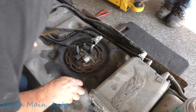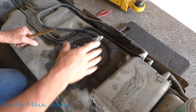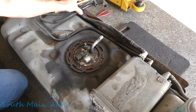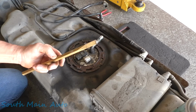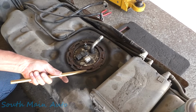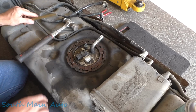So here it is. He's got the connections off it. It sure doesn't look like a used unit to me. They did a nice job preserving it. Put a ton of gobbledygook around here. We've got the Brooksy, the brass chisel. Well, I think that's the first time I took one of those off and didn't need an air hammer.